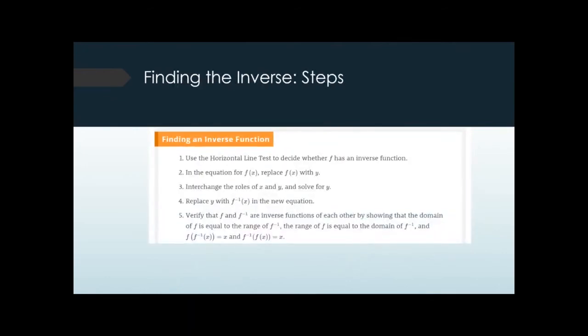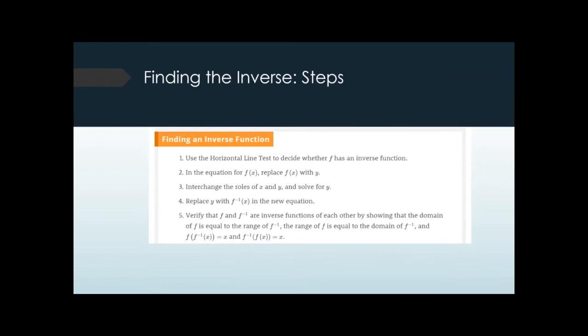Because the whole idea of an inverse is that you're flipping the x and y, that's essentially exactly what we're going to do. So first we have to figure out, does it have an inverse? Because if it doesn't have an inverse, then you're not going to do the work to find an inverse. If you've determined it passes the horizontal line test and the vertical line test and it has an inverse, then you can find the inverse.